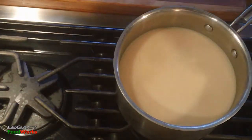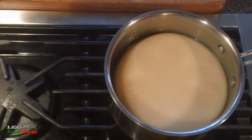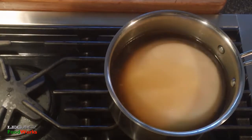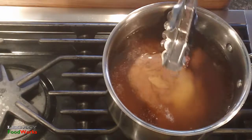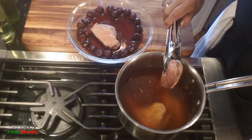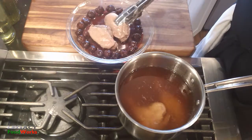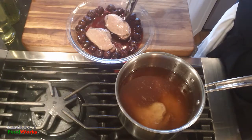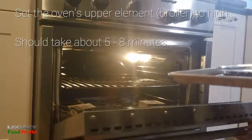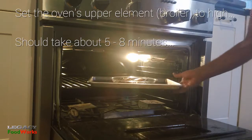To serve the duck that's been kept in the cold storage, you're gonna have to melt the fat to be able to take out the pieces. I like to serve the breasts accompanied by sweet cherries from Oregon. I'll place them on top of the cherries and proceed to broil them until they're perfectly brown.